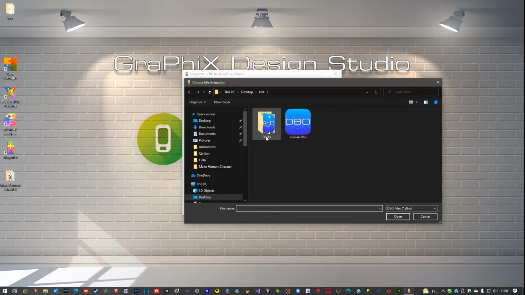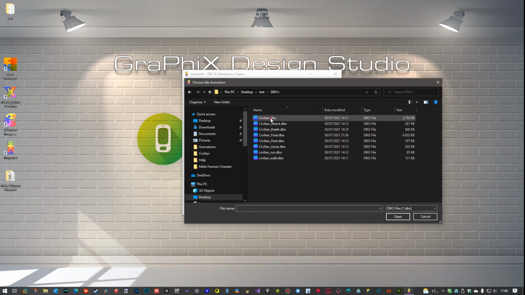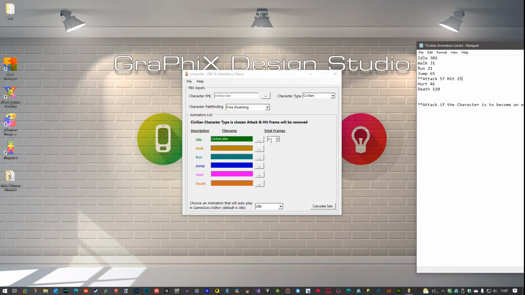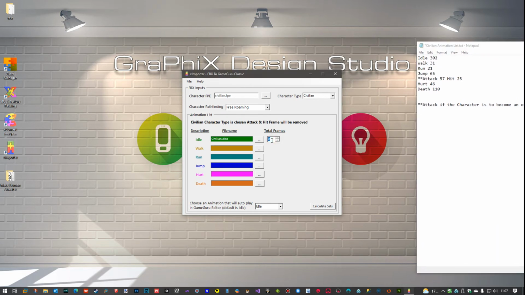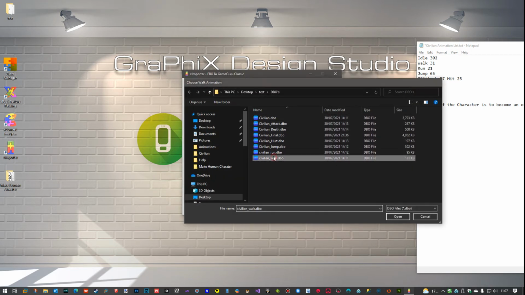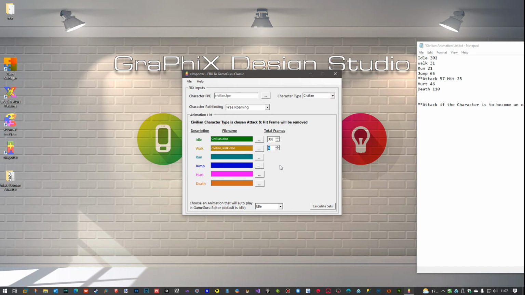This one, the idle, is that one. Total frames, this list here, 302. Choose the walk. Total frames on that is 31.